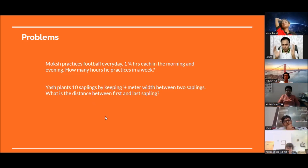So for those who got 5, you should understand between first and the last, there is only 9, right? 10 saplings are there, but the gap is only 9 into half, 4.5. Okay?